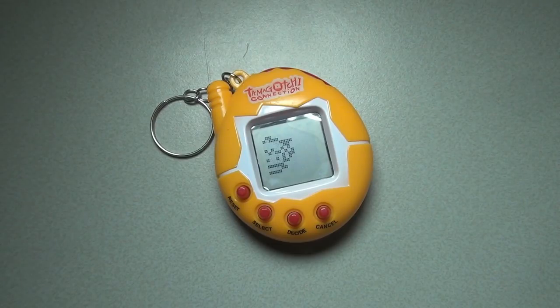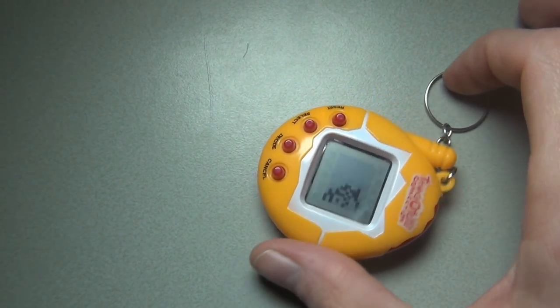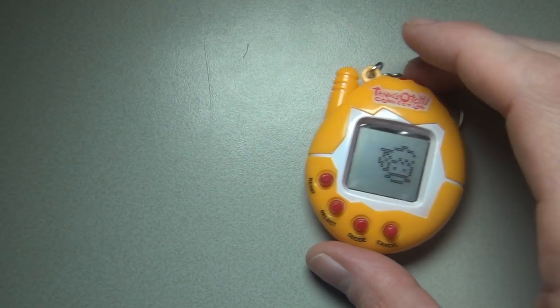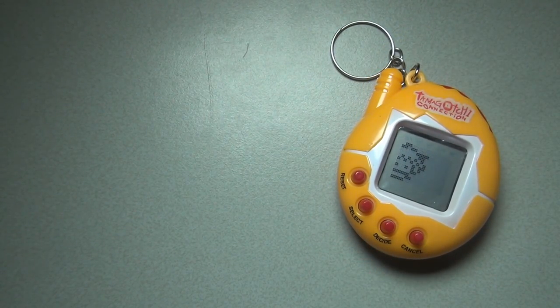In this video, I want to talk about Tamagotchis. The toy from Bandai Japan. They've been around since 1996, 1997 if you don't live in Japan. And they are really fun to play around with.